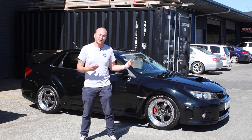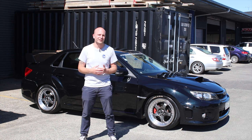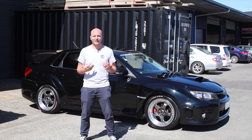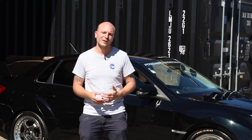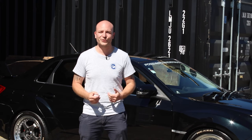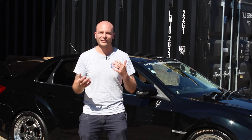All round, this package is really enjoyable to drive on the road. It is a bit more aggressive due to the cam choice, but you would otherwise hardly notice it is not a stock car while cruising around. As soon as you do want to unleash the power, there is serious potential there and it's putting you into the seat hard. All up, we believe this is a really nice package — it's stealth; no one could tell from the outside that this car is laying down 400 kilowatt. Thanks again to Chris for choosing PBMS and bringing your WRX in to us. If you like this video, please help support us by liking and sharing it, follow us on Facebook, Instagram and YouTube, and there'll be plenty more content for you to watch.